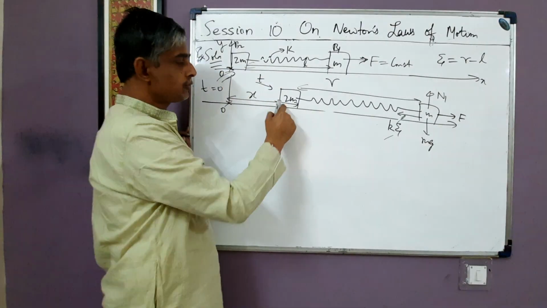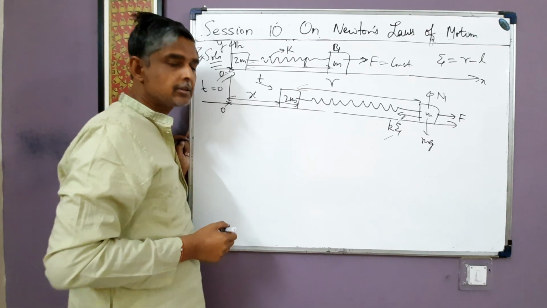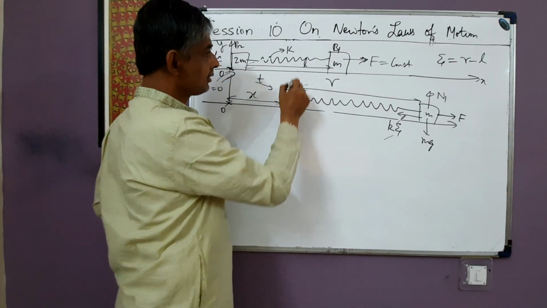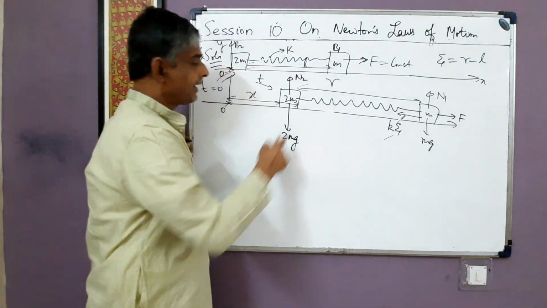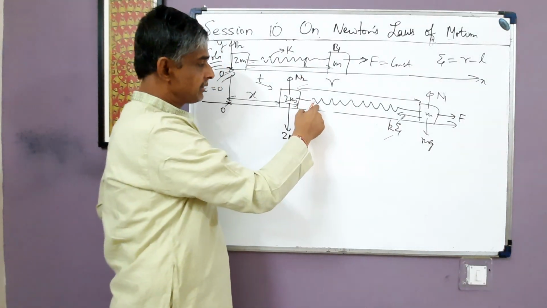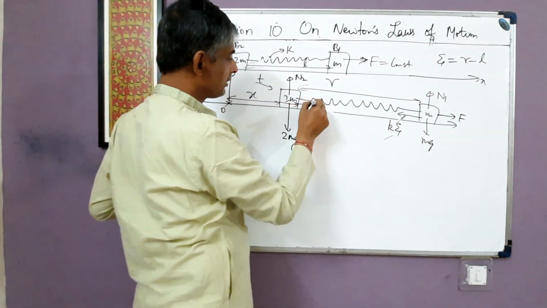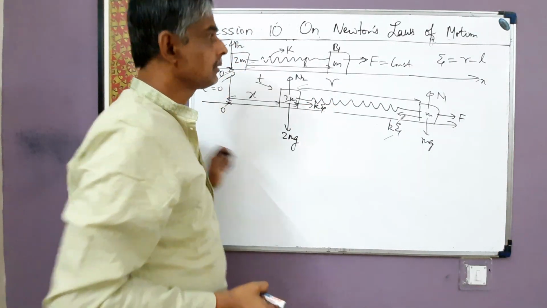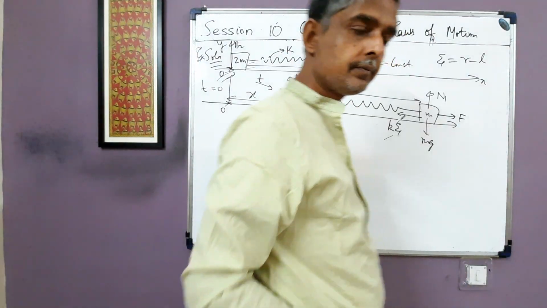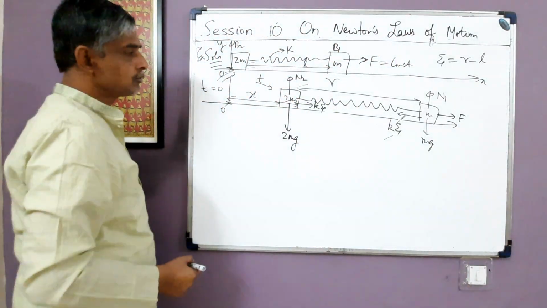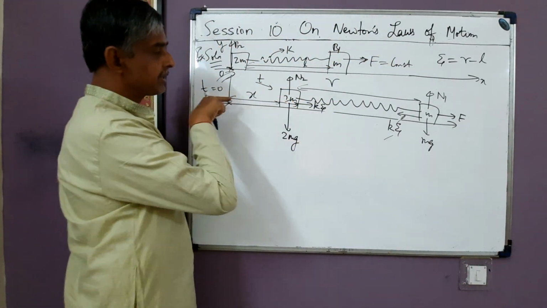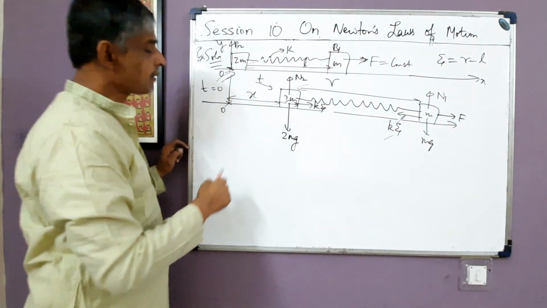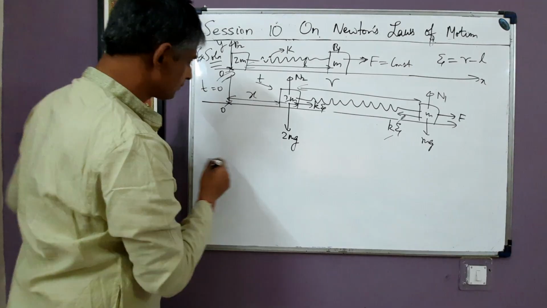Now I draw the free body diagram of 2m at time t, again in the ground frame, the inertial frame. Which forces act on 2m? 2mg, n2, and this spring is elongated. The elongated spring exerts a rightward force on the block, and that force again is k times epsilon, where epsilon is the elongation of the spring, equal to r minus L. Now what do I do? I apply Newton's second law to 2m in the rightward direction. The x coordinate of 2m is x. So what do I get?